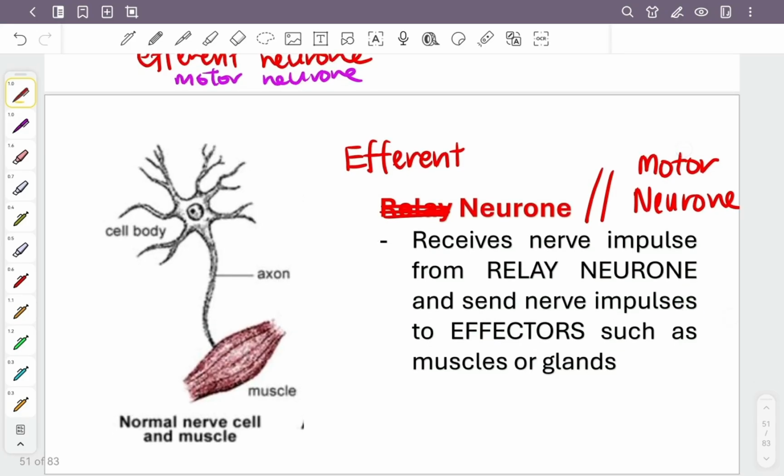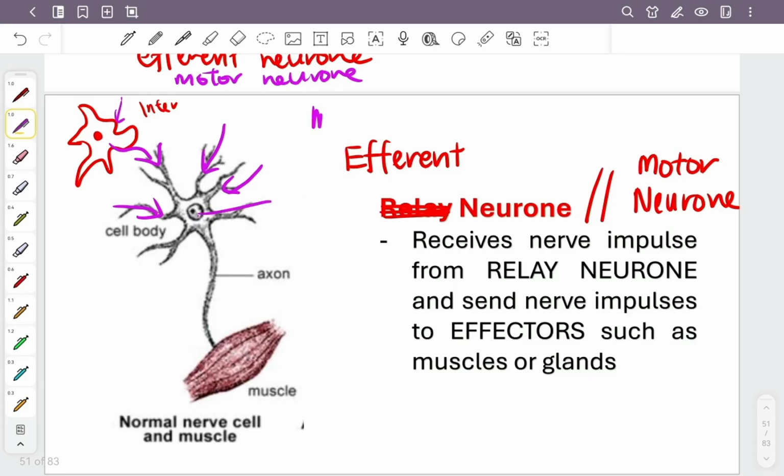Okay, so now you have a cell body here, then you have the axon. This is the one that I drew. Now you actually have an interneuron here, correct? So this is your interneuron, let's say. It is going to transmit the nerve impulses. Let's say this color is the nerve impulse. So the nerve impulse from the interneuron is transmitted to the dendrite. So the dendrite receives the nerve impulses.